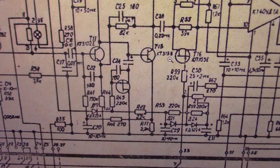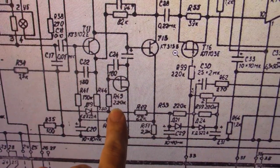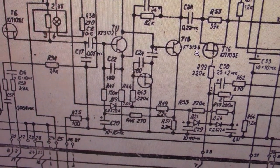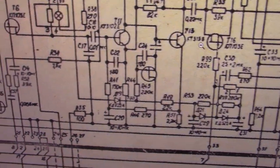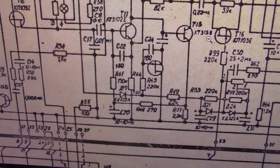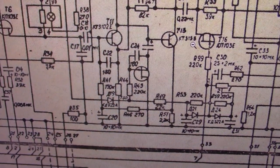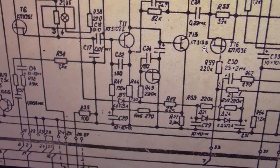So then I saw this resistor here, which is a 220K on the schematic. The installed resistor on the actual recorder was around 117 or so K when I measured it on the meter. So it was apparently the wrong resistor was put in. It gave some cryptic number that didn't say anything according to the resistor value on the actual resistor itself, so I can't say for sure whether the resistor has failed or that they just put the wrong one in there. But considering they put the wrong rollback cap in there according to the schematic, I wouldn't be surprised if they put the wrong resistor in here too.